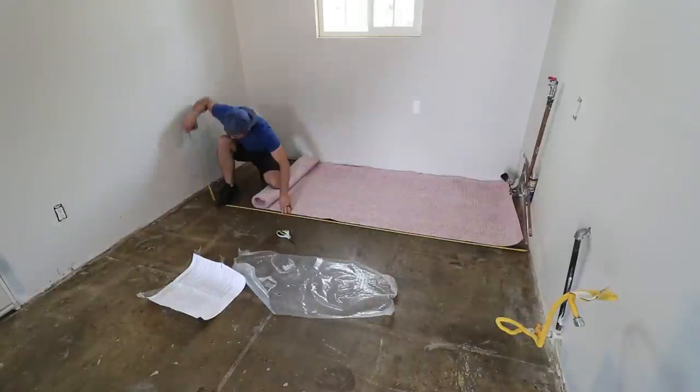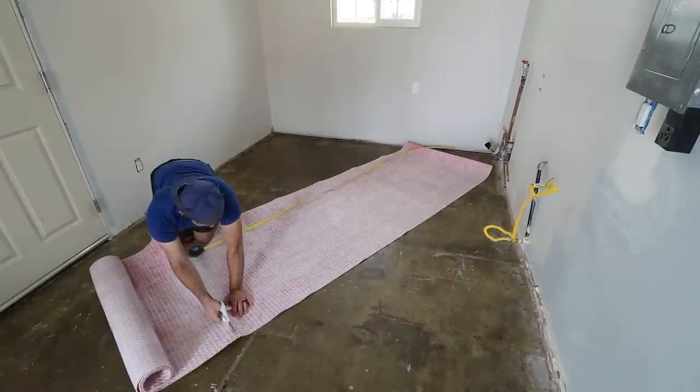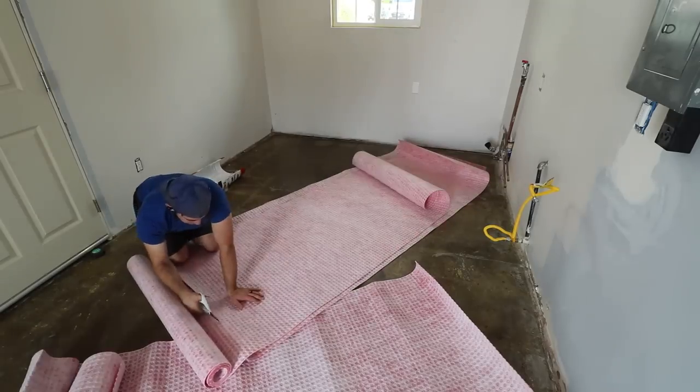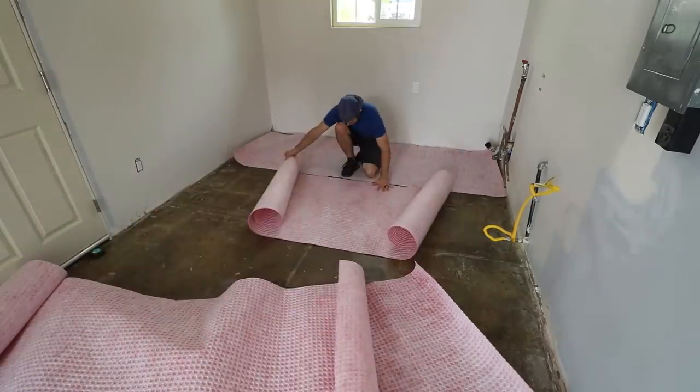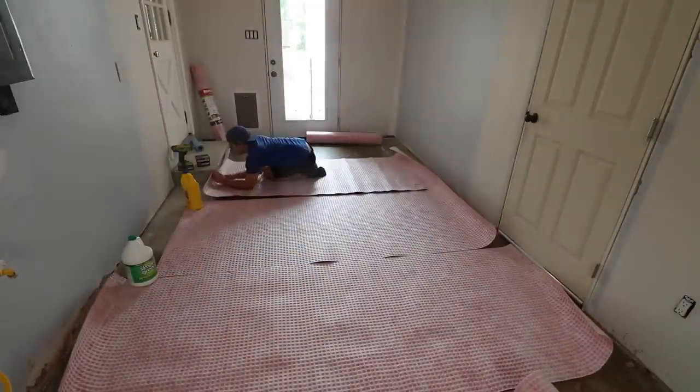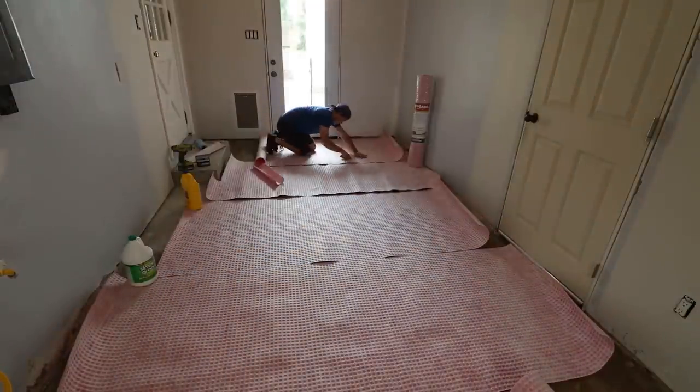I started by rolling out and cutting the material to size, cutting it in strips that stretched across the short width of the room. Once the first strip was cut, I used that as reference to cut the rest. Then I placed all the pieces, making sure they fit, cutting around the step and filling in any small spots.